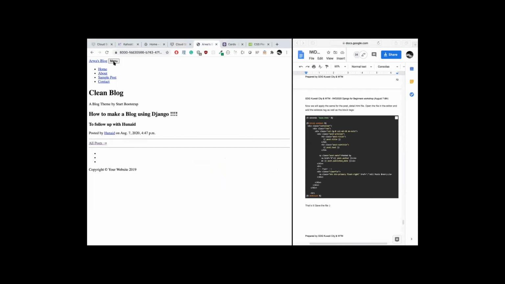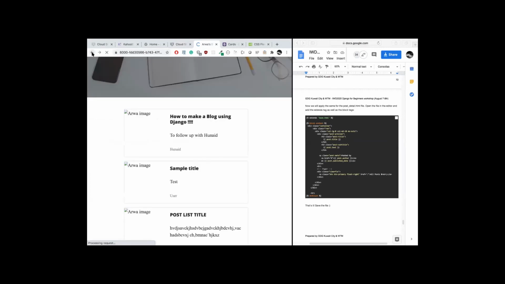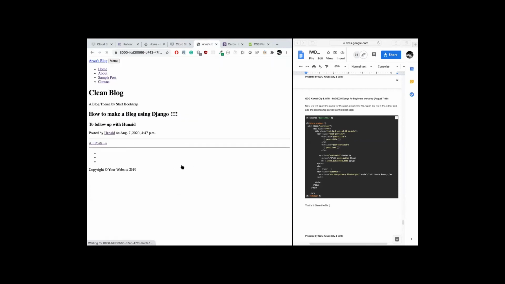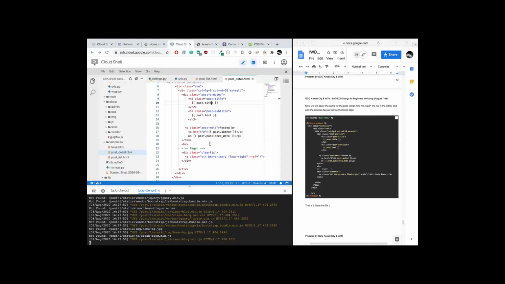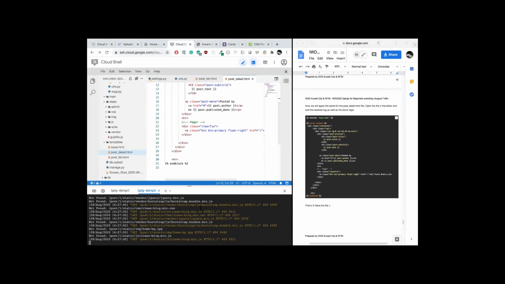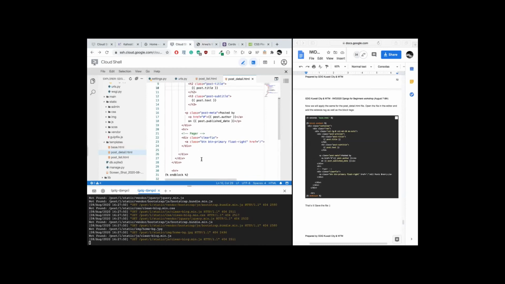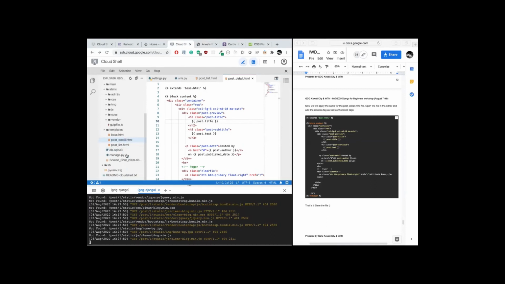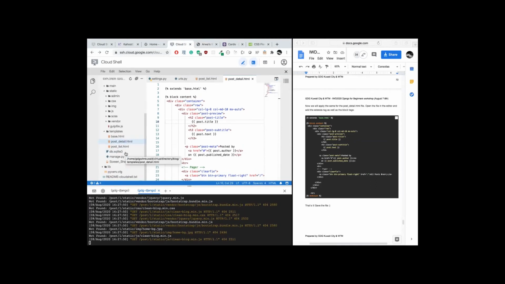Because if we go back, just see. Let's be able to figure out why this is not working. Fix the template. We're extending it on the list page, but not the detail.